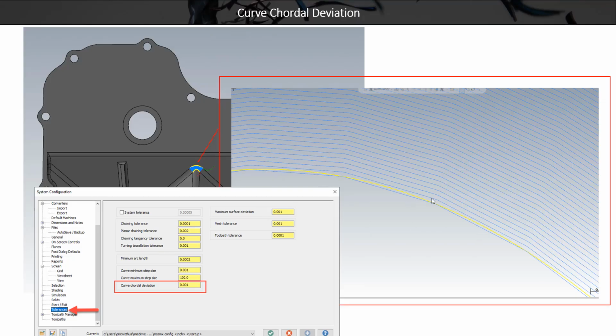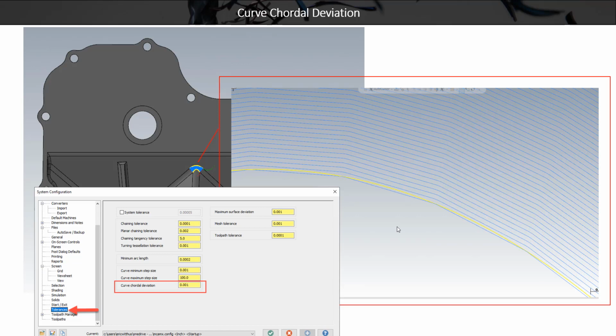So first off, in 23 and older, if you picked some chains, so I'm just cutting this, just zoomed in a small little radius on the part there. And on smaller radiuses, you'd sometimes get some faceting in the pattern. It's supposed to follow that radius. So a lot of times when I see that, I go to the toolpath tolerance, I tighten it up. But it didn't fix the issue in 23 and older for the high-speed blend. It was actually tied to the curve chordal deviation in the configuration.